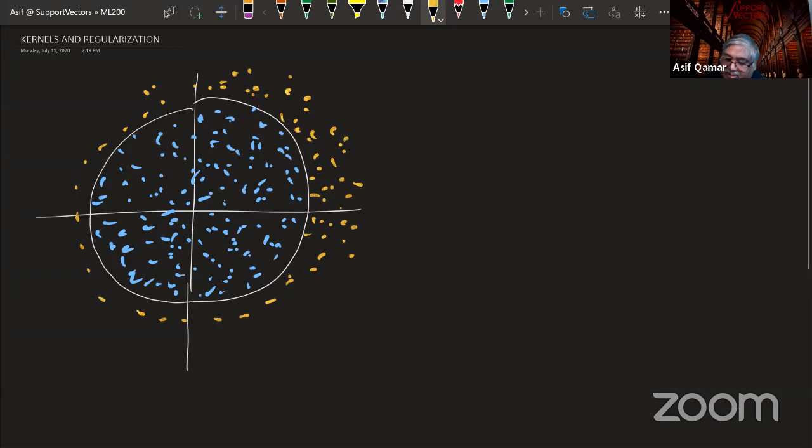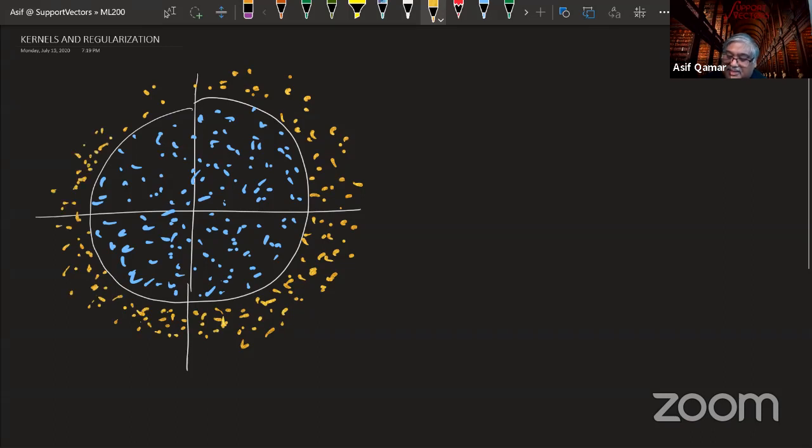But this, if you remember, was actually one of your labs in ML100. In fact, classifier 3 was this. It would be instructive if you revisit that and apply an SVM, support vector machine, on it to solve it, because that problem is essentially tailor-made for a support vector machine. I'll post the solution with the support vector machine to it.